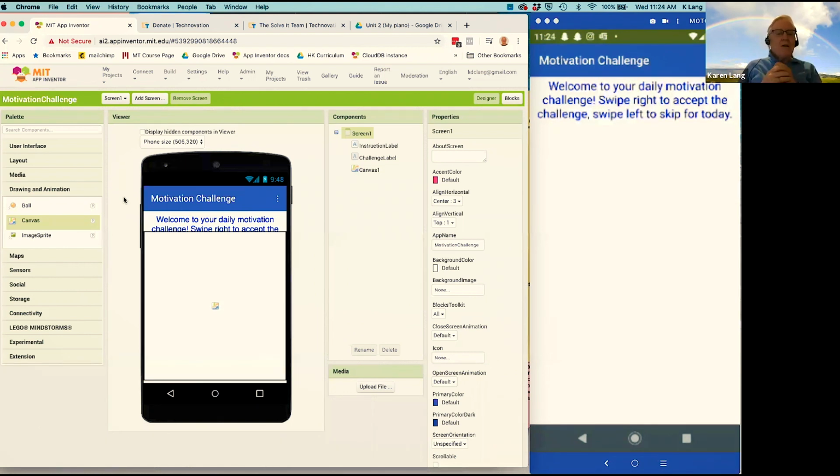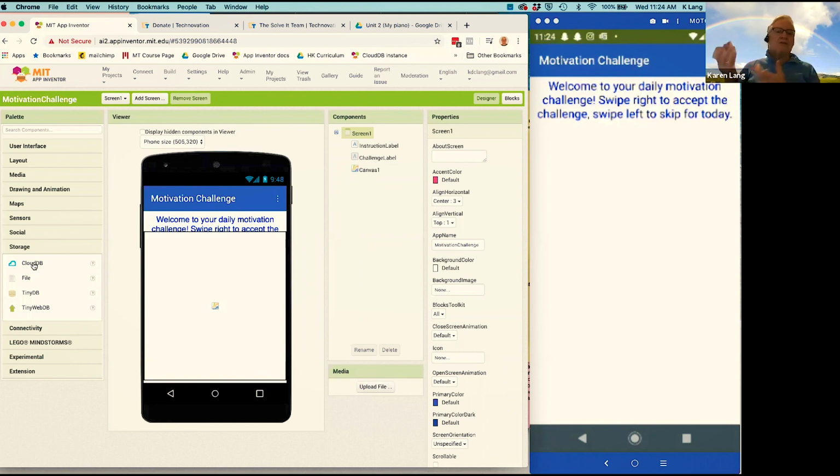Okay, so what we're going to use is, if we go under storage here, we've got a bunch of different storage options. CloudDB lets you save things to the cloud, sharing data between people. We're going to go down to this TinyDB. TinyDB stands for Tiny Database, and that allows you to store information on your phone or tablet.